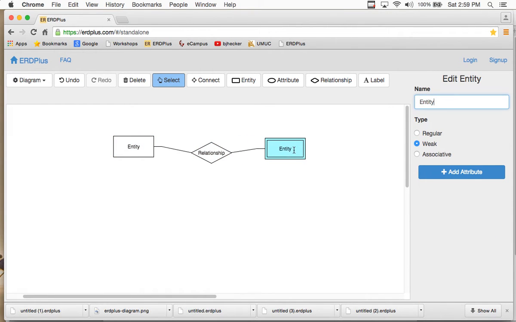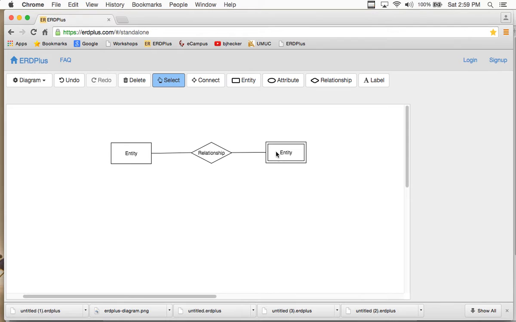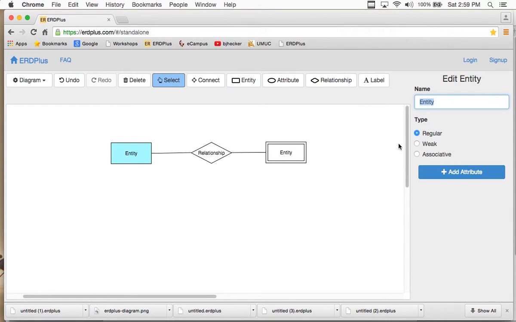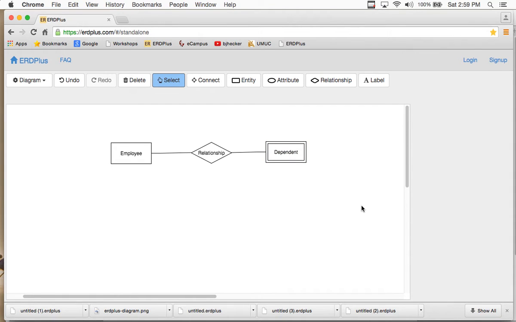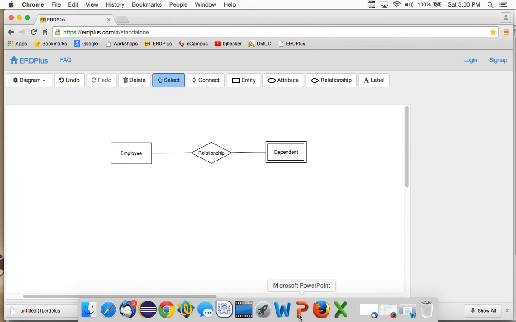And then, because it's one entity to another entity, the format is always one entity connected to another entity. And if it's defined as weak here, it looks different, which means this can't exist unless it has a relationship with the parent. So this would be the employee, and then this one would be the dependent, as an example. So there's a way of showing that in the diagram itself.